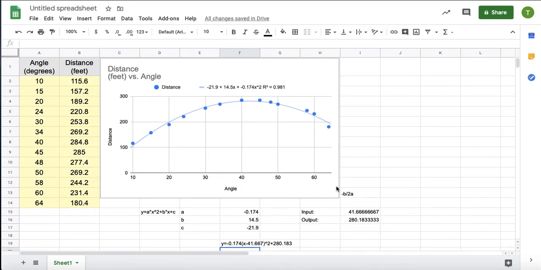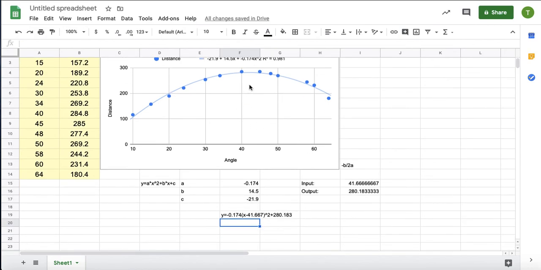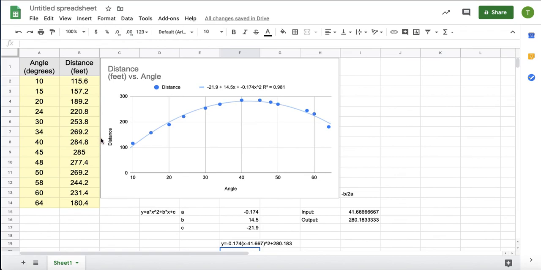Okay, so I'm going to ask you guys to do something similar on your own this week. You're going to have to go ahead and find your own quadratic data. You can search for this online, or you can actually record a video of yourself, maybe throwing a ball using your camera and using some object in the background for height and setting up scale factors. That can be a fun, long project. And once you have your own data, you're going to run a regression and come up with an input-output machine. You're going to make at least one prediction. You're also going to use negative b over 2a to find the vertex, and you're going to interpret the vertex in the context of your data.